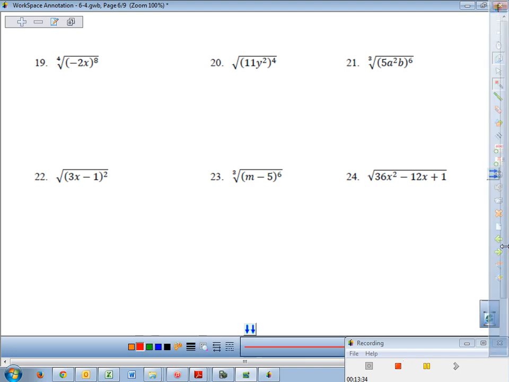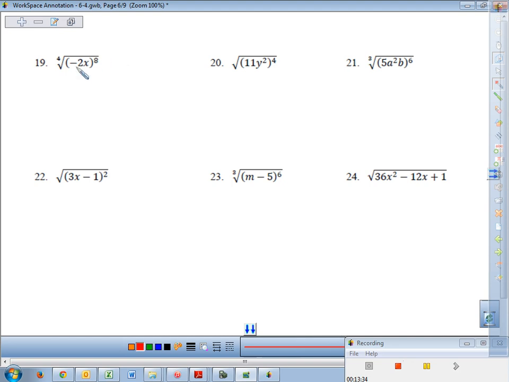Interesting. What kind of root? Even or odd? Even. What is the radicand underneath there? Will it be a negative number or a positive number? The radicand is going to come out positive. Even though it looks like it's negative, you see how it is a negative 2x as a quantity raised to the 8th power, correct? And if you take anything to an even power, won't it come out positive in the first place, right? So we can do this problem.